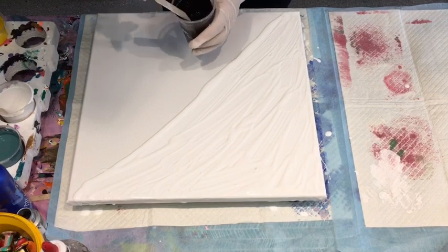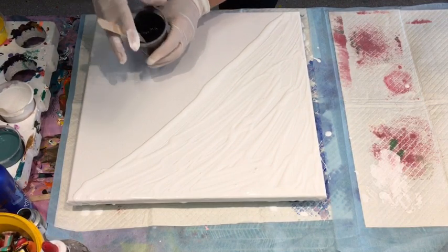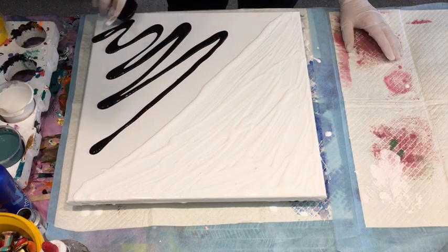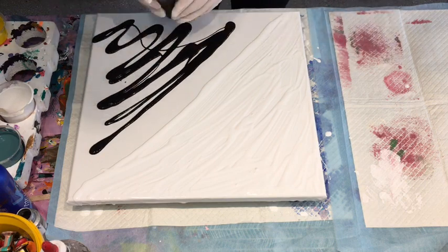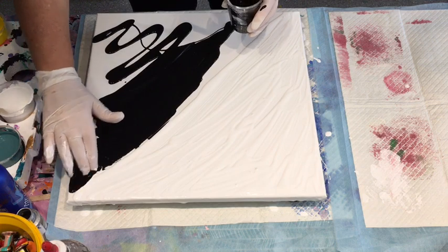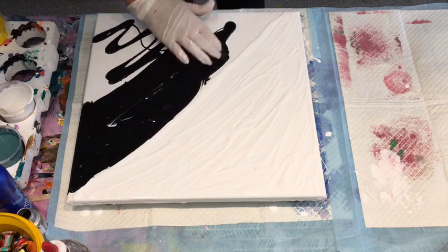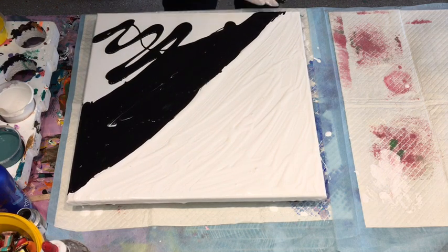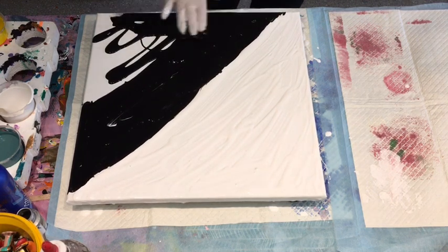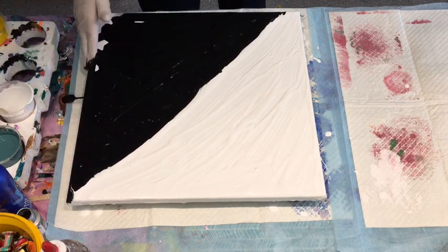So this is the black. It's quite runny. This one's a little bit thicker than the white, but let's just put it on and go for it. It's absolutely fine to use your fingers, just get in, and it feels good actually to do that. I don't mind using my fingers at all for this paintwork.